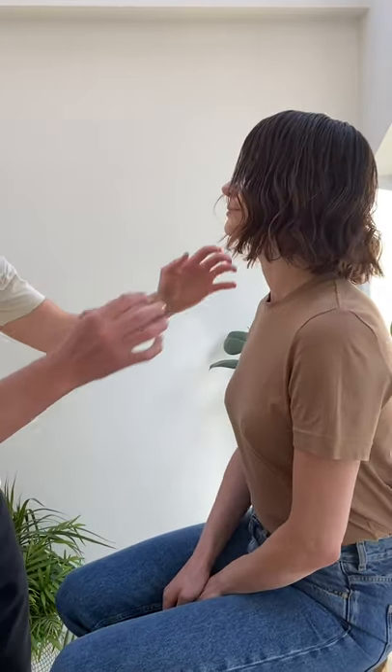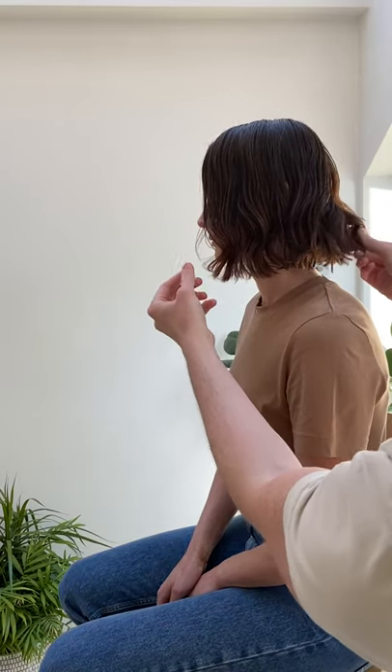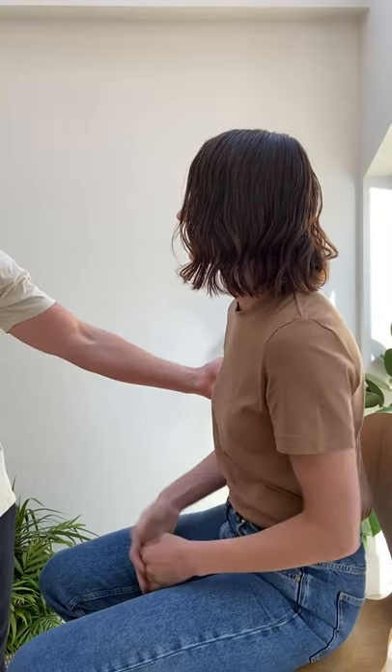Okay, I'm going to head back up. So, you can see what we've created here is a controlled dry, and if Trish were to leave that dry naturally, it would go very triangular and very wide. As I mentioned earlier, creating a flatness through the root and a controlled dry through the bottom just gives it a really smooth, chic, wavy finish. Would you like to look at the camera now? Thank you very much. Do you like it? I do. She loves it!